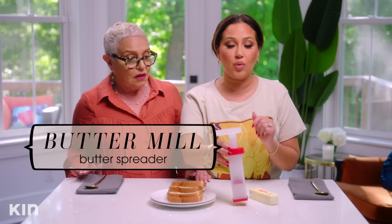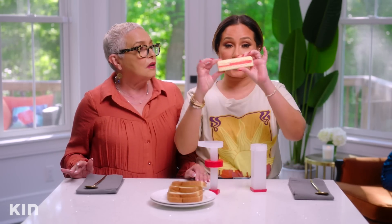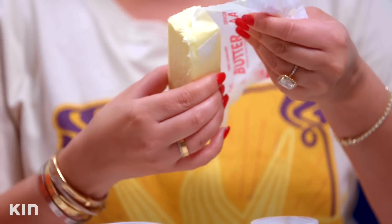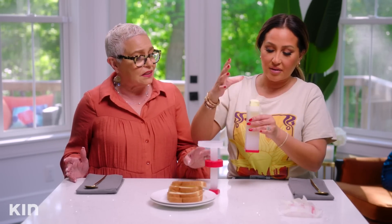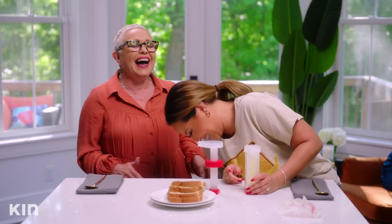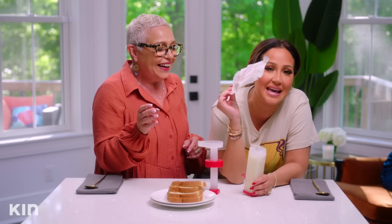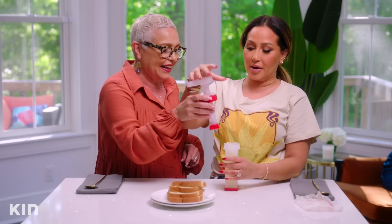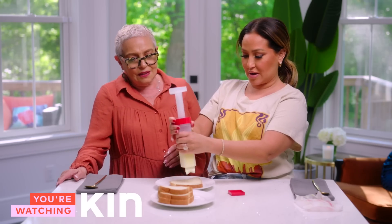We are now using what is supposed to be a butter spreader for the laziest of humans. Yes, because you can't use a knife. So what we're going to do first is take a block of butter like this — that's a lot of butter. It's called a buttermil. We're going to take a buttermil and place it — no, that's a butter stick. This is a buttermil. So we're placing that butter stick inside of the buttermil, and now I'm going to open it.